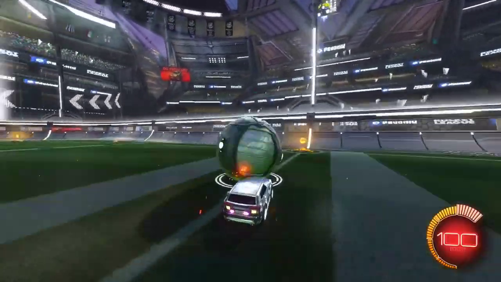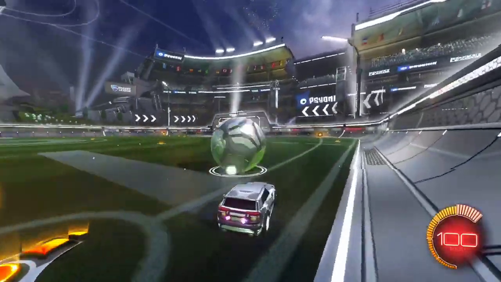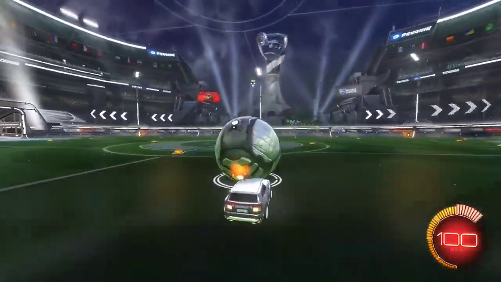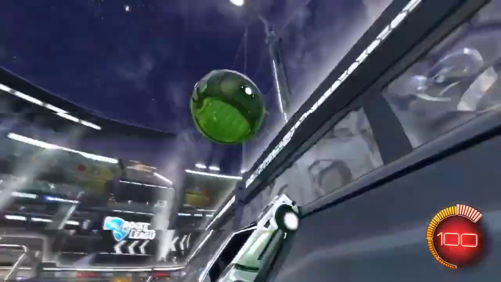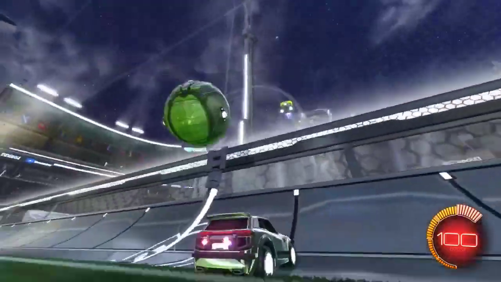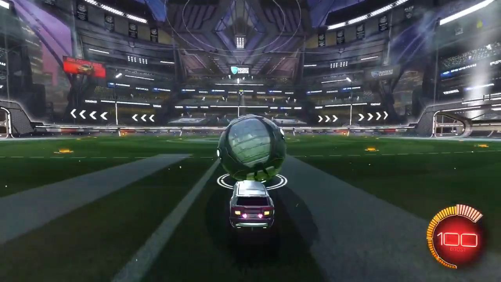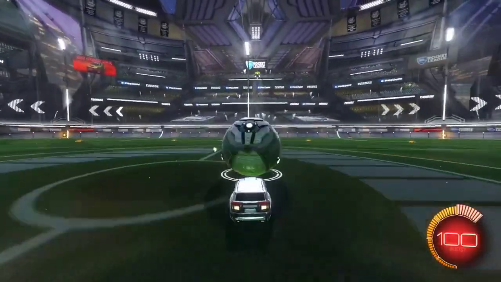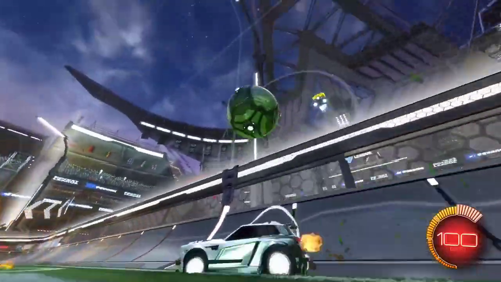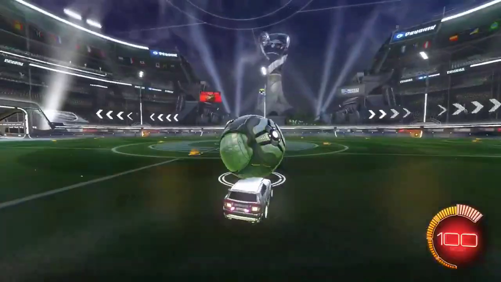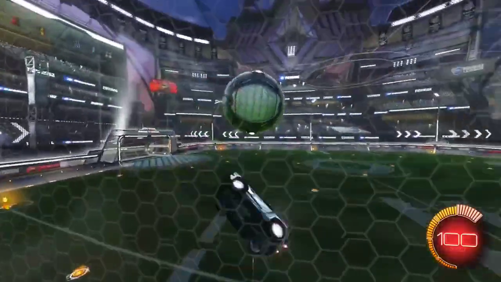Now, you just want to practice getting that a few times. Just practice getting that ball right over the line without it being too high. You want it to be right there, kind of where the ball stops. You want the ball to stop right there, so when you go for it, it can go a good height without hitting the ceiling. Like I see right here, say I go for it, and then it passes it.